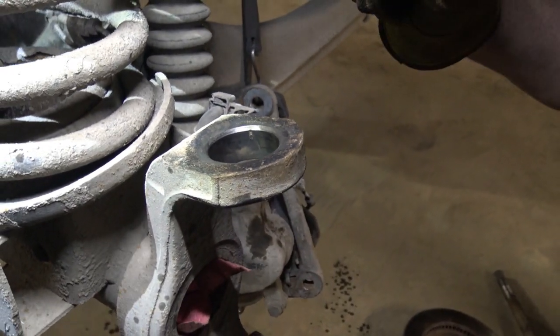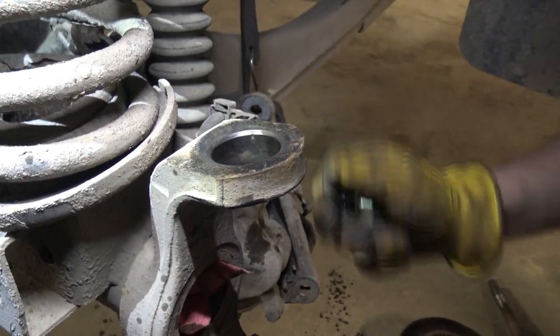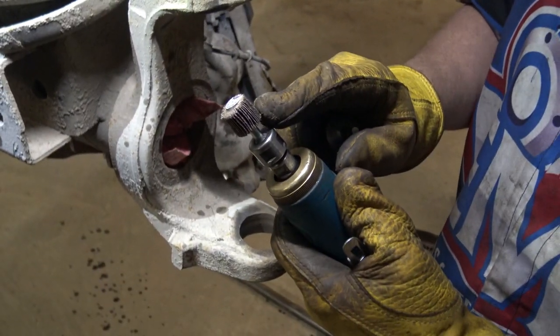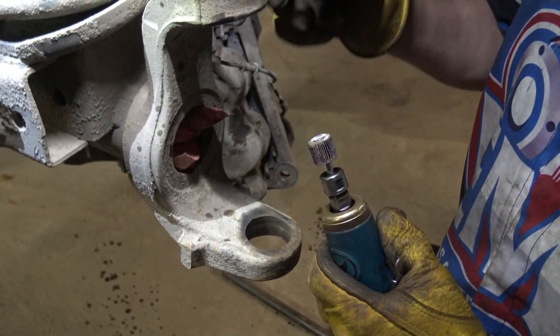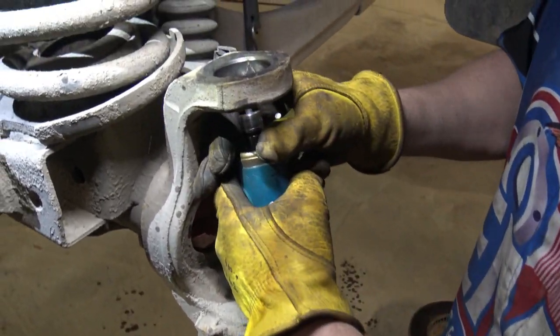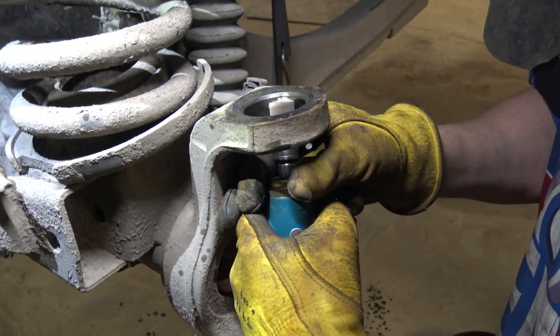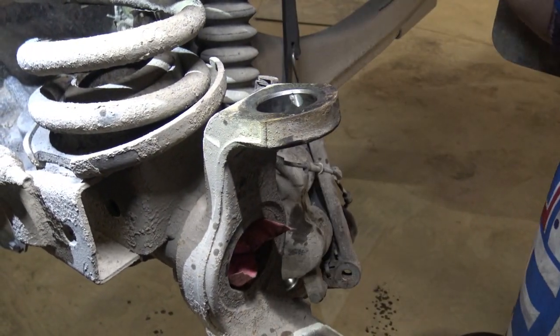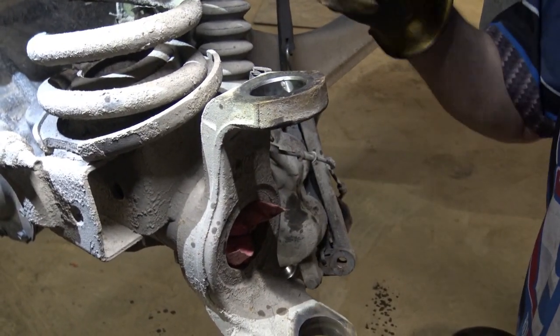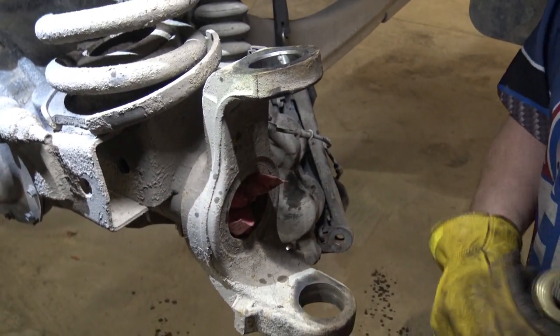So for our next install, we're gonna wanna get rid of that gall so that it doesn't cock the joint sideways. I'm gonna use a small buffing pad. I'm not going to use one that fits the whole hole because I don't want to hit and enlarge the hole by accident. So we're just going to come in here quick, just about that much. That's all it takes. You don't need to go around because if you take out too much material, then you're going to wind up with a sloppy ball joint.